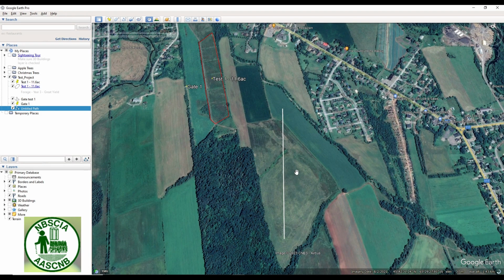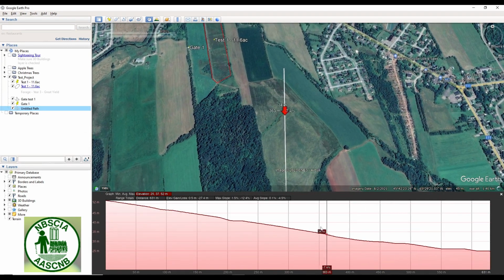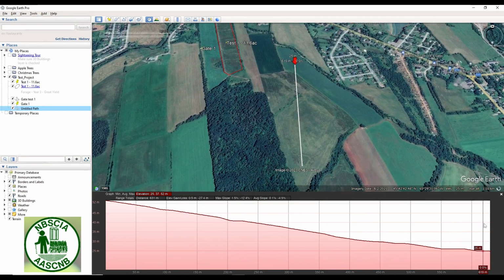So if you actually want to look at the elevation of this line, Google Earth Pro in some areas is really, really good at this. You can actually go and right click and go show elevation profile. It is an option here on the left, and it will actually give you your slopes for that region. So when it comes to any environmental group or forestry application stuff, this is a pretty heavy slope in parts. And I have found situations where the data just isn't quite complete.